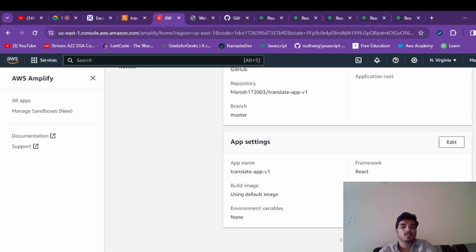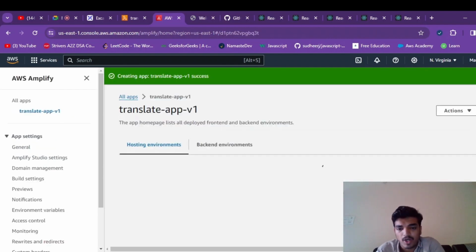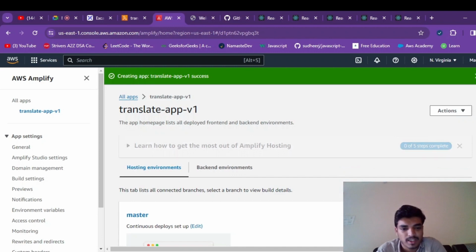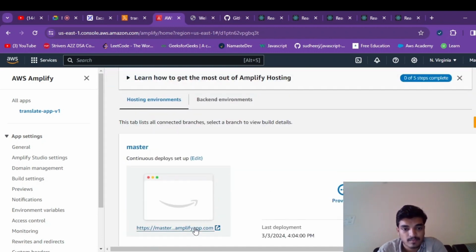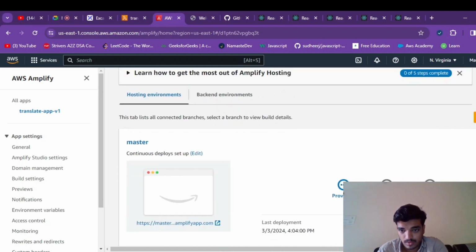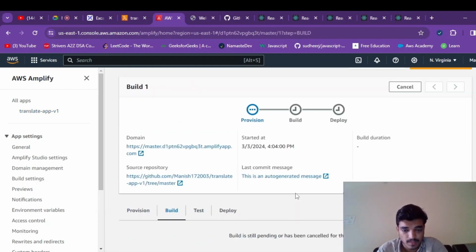I think now it should not throw any errors. The previous one was due to the Axios error, right? I think it should solve the issue. Apart from that, I think we are not using any extra library. We are just using Axios to make a request to our backend. Now I think it should be successful. Let's see.